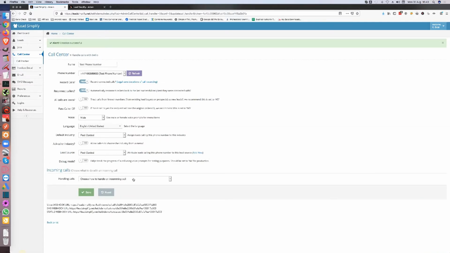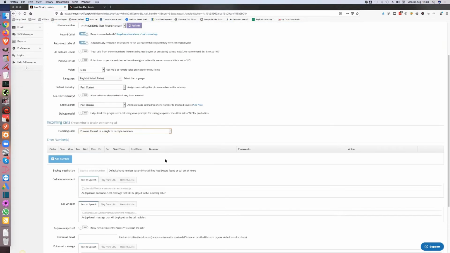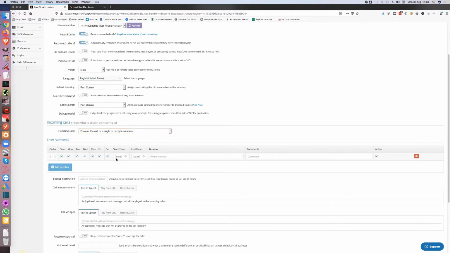You then come down to how to handle the calls. Now you can forward the call to a single or multiple numbers. So basically you come in here, add a number, and set up your times and your days and stuff like that.